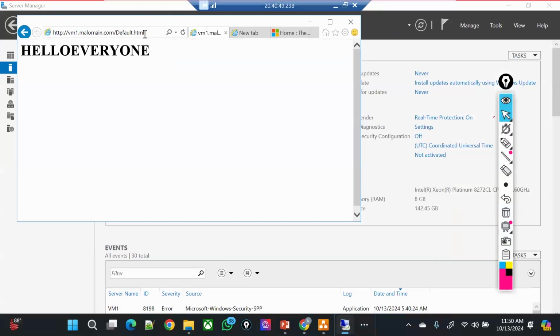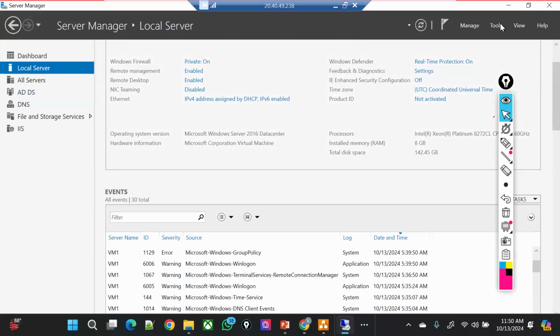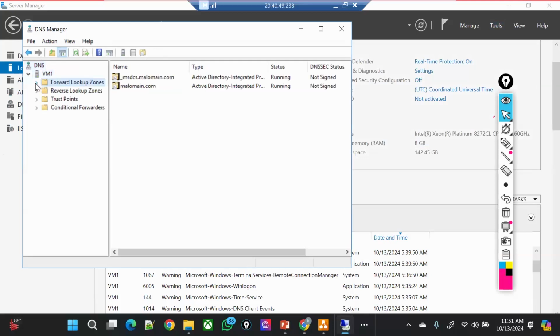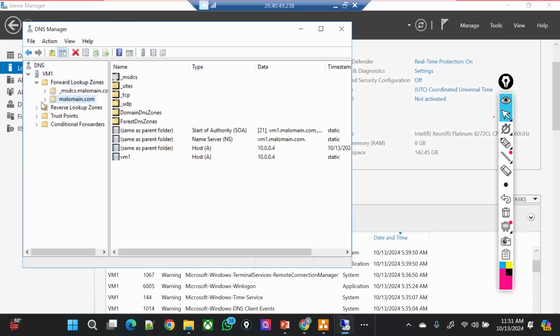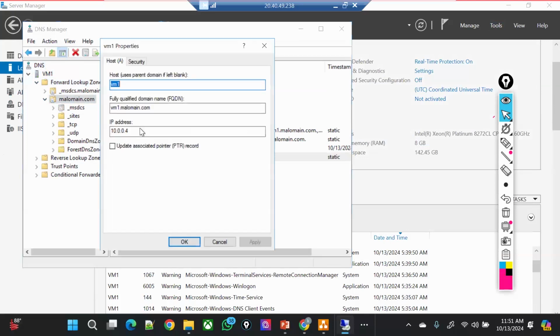So it should be webserver.malumain.com, right? Let me see what record I've configured there. Let me go in the tool, let me go in DNS, VM1 forward lookup. It'll be VM1 malumain.com. We changed it somewhere. Let me create another record there.